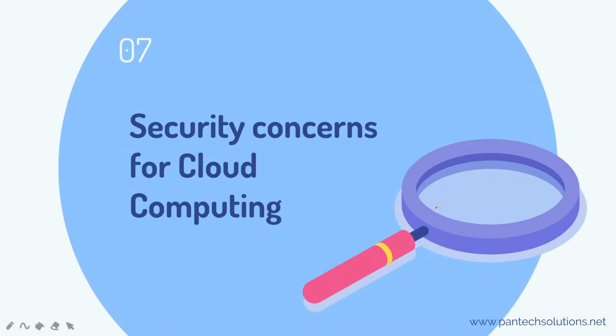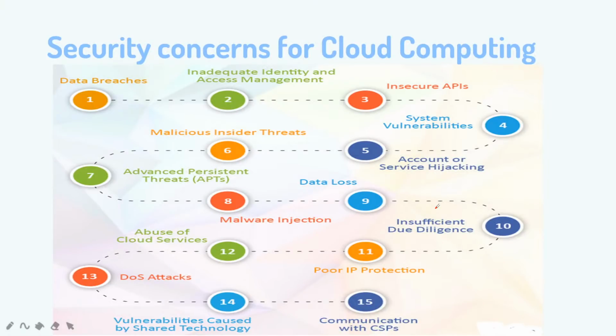And then security concerns of cloud computing, this is important, right? Because our data is stored somewhere in the cloud. Even our personal data is stored somewhere. We do not take care of this, but they will take care of our data. But we can't guarantee 100% whether data is breached or not. For example, recently some Twitter accounts of VIPs were hacked. How are they hacking? Using some vulnerabilities, malicious code or malware injection. So that is the main concern of cloud computing.